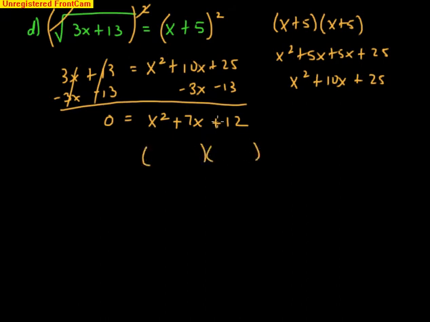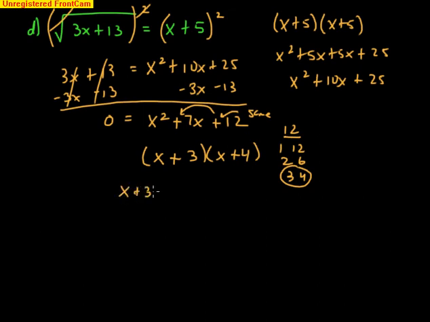2 sets of parentheses. Positive C means same signs. So now look here at B. B is positive, so they're both going to be positive. There is no A, so it's just x and x. And I'm looking at my factors of 12. My factors of 12 are 1 and 12, 2 and 6, 3 and 4. Signs are the same, so I'm looking to add to get 7. That's 3 and 4. So we set each of those parentheses equal to 0. x could be negative 3, or x could be negative 4. But I do need to check to verify that both work.